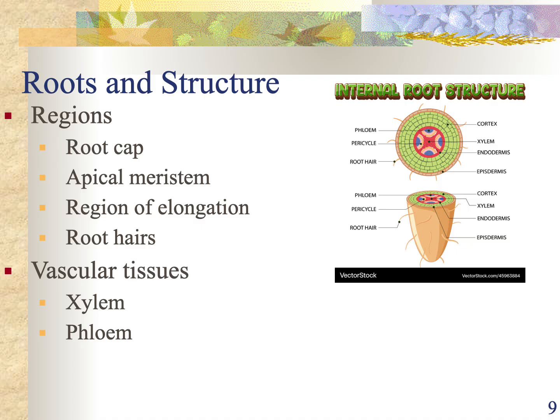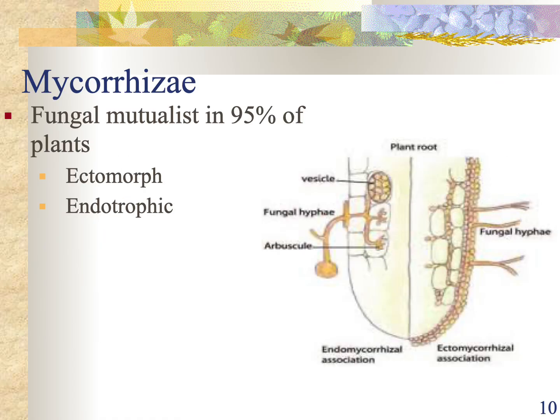There's a region of maturation as well. You'll have xylem and phloem in this stuff. One of the things that's really important is these root hairs. These are small projections from the root that function in absorption, and they're aided by fungal organisms that associate with plant roots and pass water and other nutrients to plants in return for sugars.